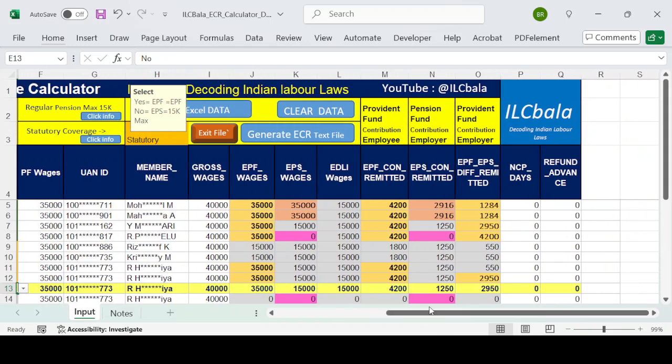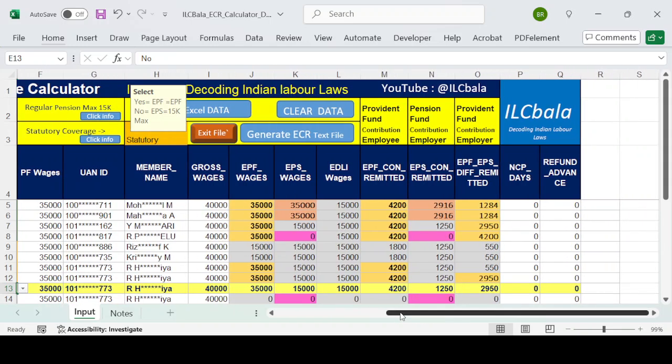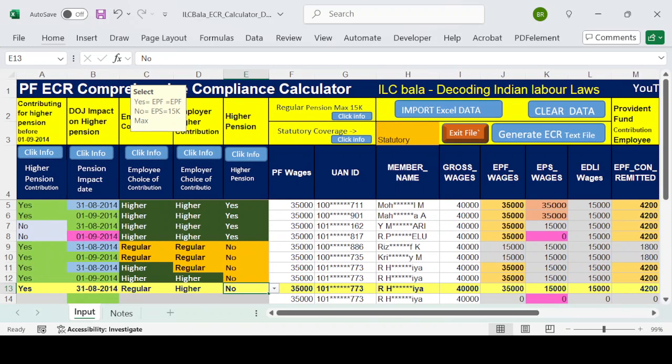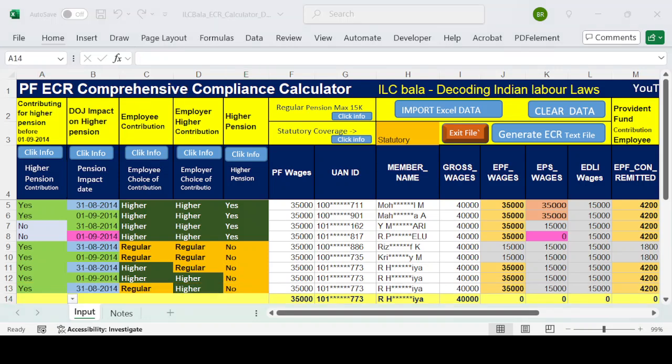However, the contribution of both employer and employee will go to the respective accounts. Because they have opted for no pension, the wage ceiling impact is on EPS wages and the contribution is restricted accordingly. You can try all options here. Everything has been factored in. Okay. So that's how it works for you people.